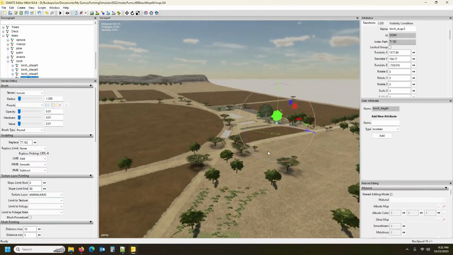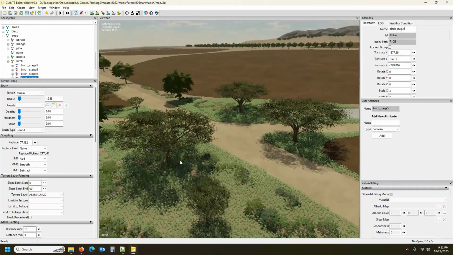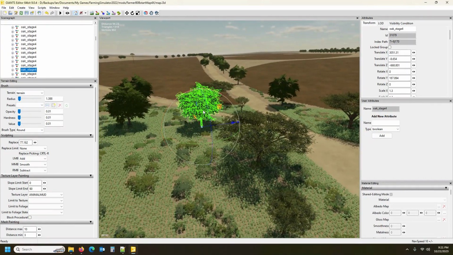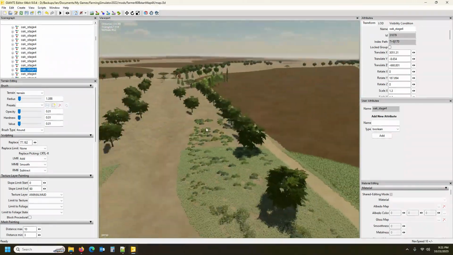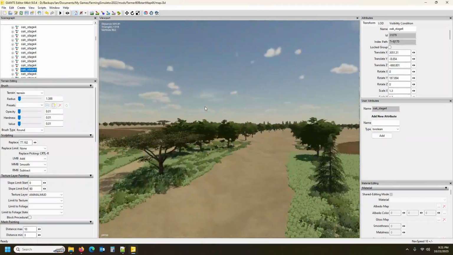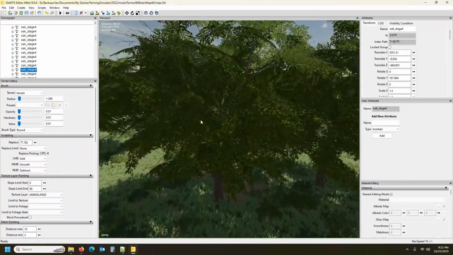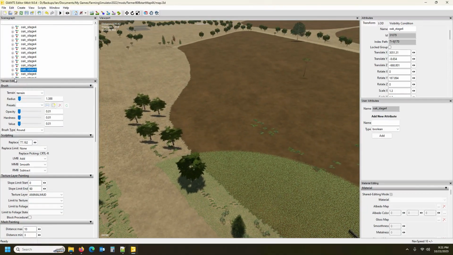So what I can do now, guys, is I can now go and replace these trees with FS22 ones if I want to. If I want to change all these oaks out to FS22 ones, but I mean they look pretty nice. I don't have a problem with them, and I know they're going to handle winter because they've got winter on them.